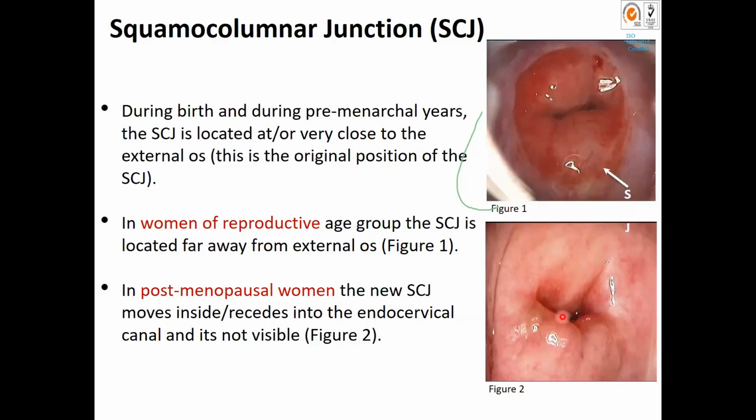But in the second figure, this is a postmenopausal woman who has already undergone all those changes up to now. She's not having her menses, everything has stopped. The elderly woman. As you can look at it, the exposure of the columnar epithelium is not the same. It has gone much deeper inside. That is why when it comes to screening, we will have to consider different methods of screening depending on the age of the patient.